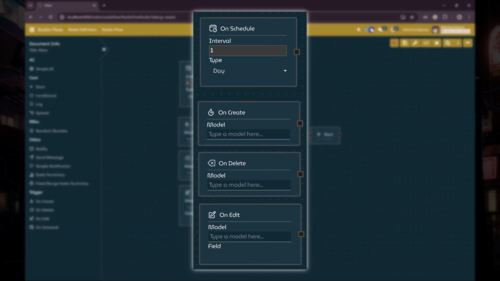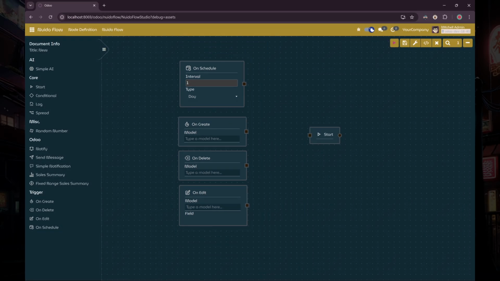The trigger nodes are equally vital. These special nodes define how the flow is initiated. For this experiment, we're creating two distinct types of triggers. Triggers based on scheduled times and triggers based on record operations like created, edited, or deleted. We'll discuss more into the specifics of each trigger type later in the series. Essentially, the triggers are the gateways that activate the automation. Without them, we'd need to manually initiate each flow every time.